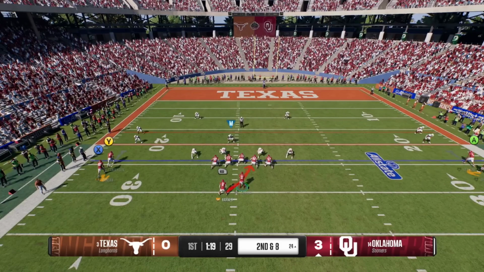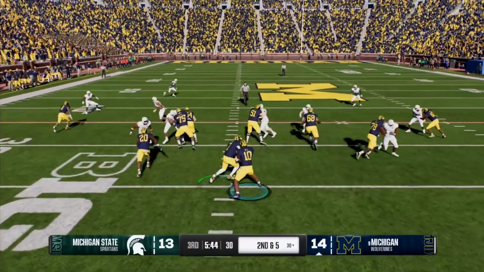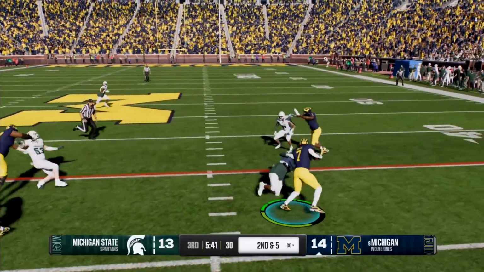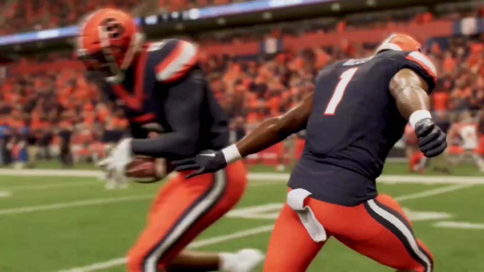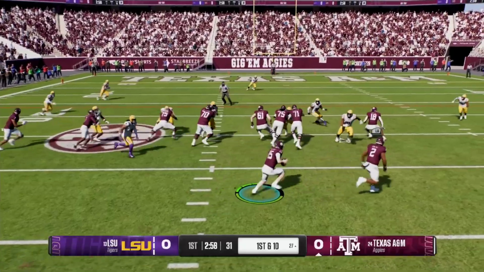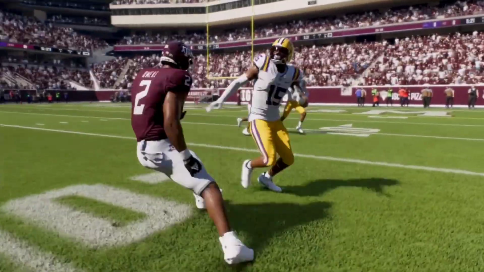From wide splits in Oklahoma, to the triple option at Air Force, to Michigan's dominant ground game, the playbook variety makes for unique matchups every game. Fake out your rivals with new user reverse handoffs, explore the new option game, and other new trick plays.